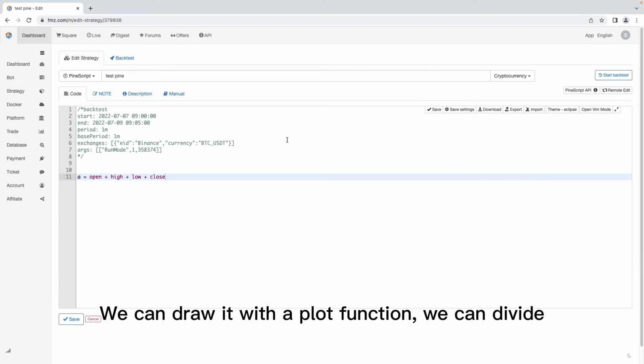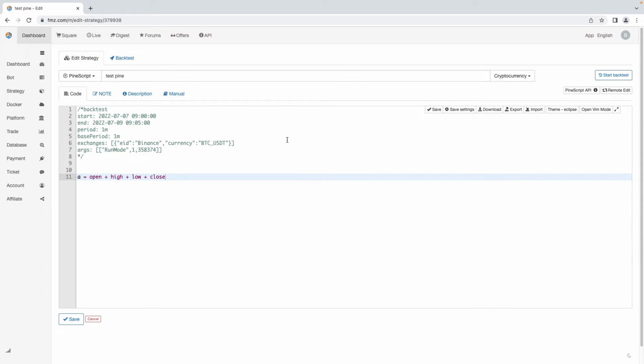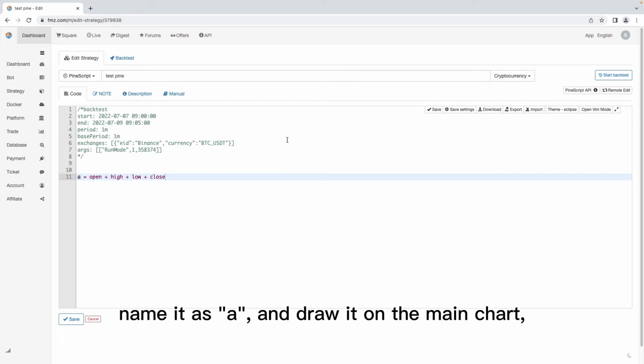We can draw it with the plot function. We can divide A by 4, calculate the average price, name it as A, and draw it on the main chart.